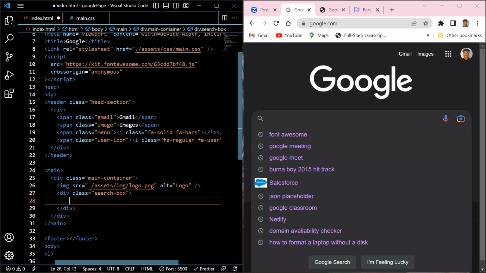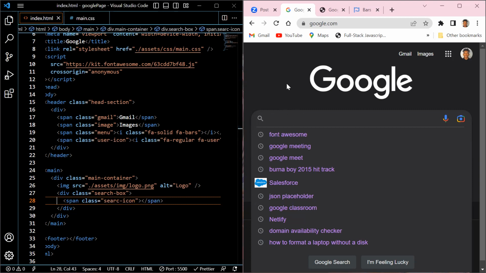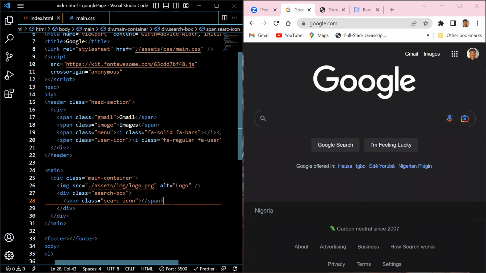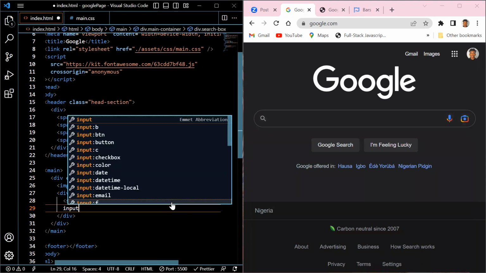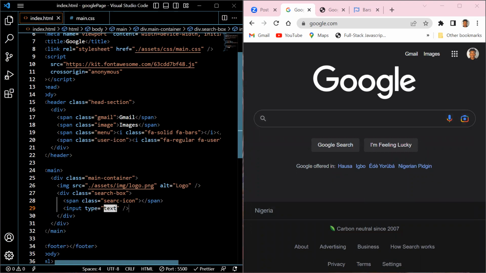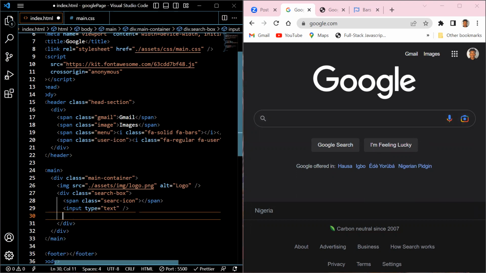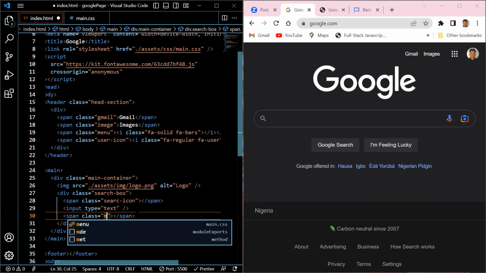So it means inside this place now I can say, okay, I have a span, and this span I can give it a class of search icon. That's this span now I want it to carry this icon. Then I can have my input tag, input element, so that I can have that search feature. Then this mic here now, I can also have another span and give it a class of, let's say, mic.